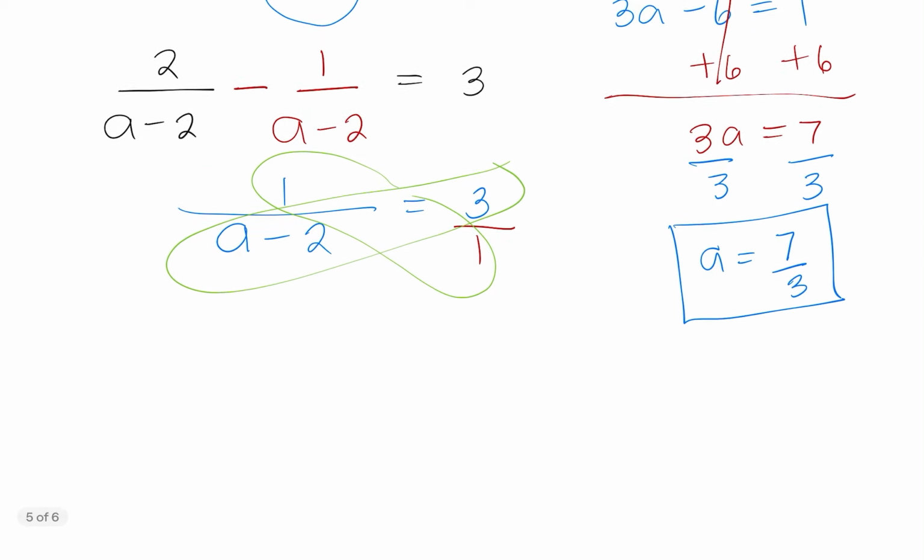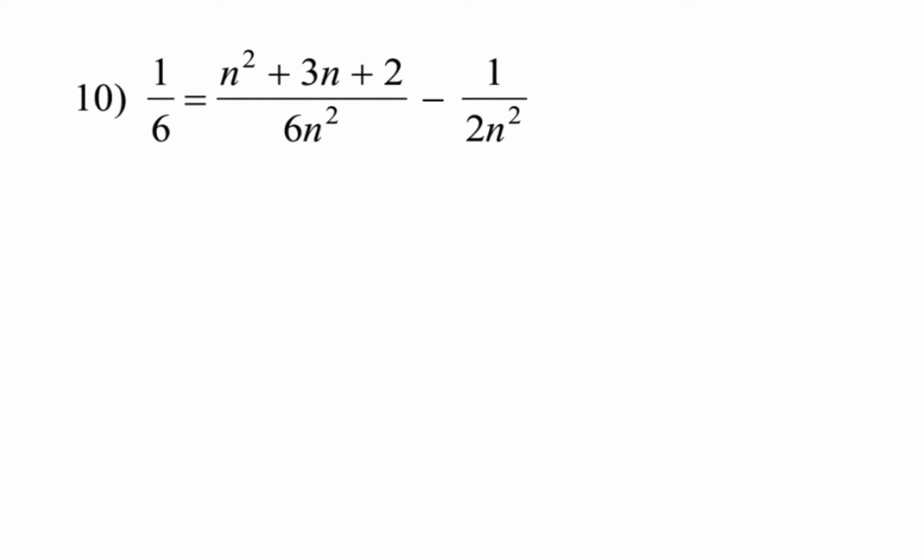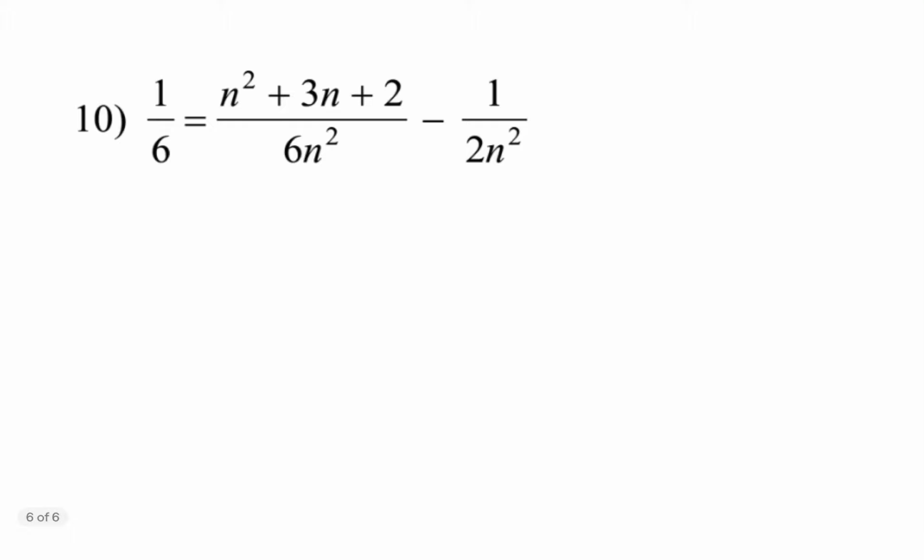All right, let us try and answer this problem. This is a complex problem, and so let us try and solve this problem by starting with making the denominators the same. I am focusing on this denominator right here. I want to make that equal to 6n squared. How do I make that into 6n squared? I need to multiply a 3 to this fraction. And as I do that, that will make the denominators 6n squared.